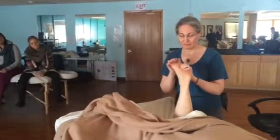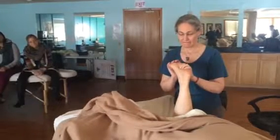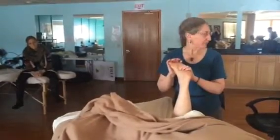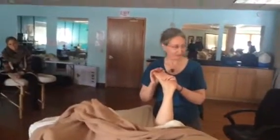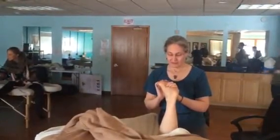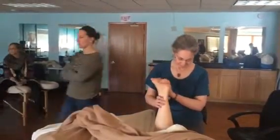This can be good with plantar fasciitis. And since I didn't warm it up first, I'm doing it a little gently at first. And then you could go deeper if that were a major goal, a major trouble area. Okay, what's next? Gastroc, passive stretch.